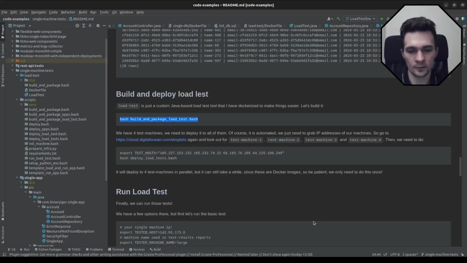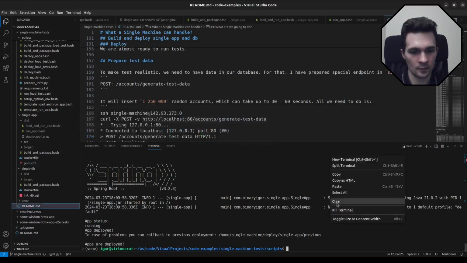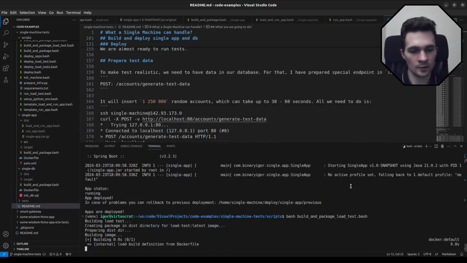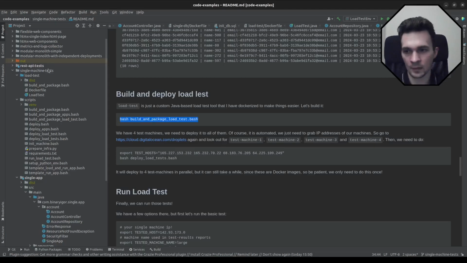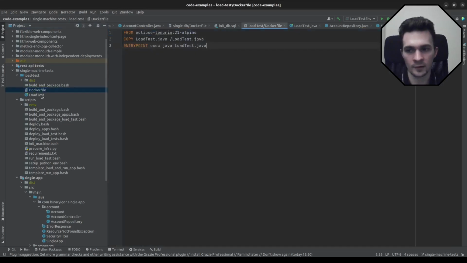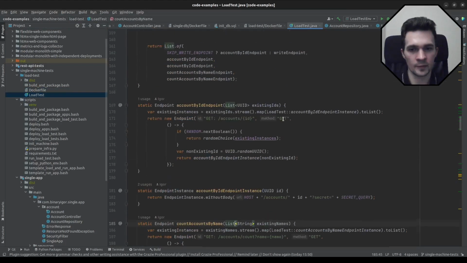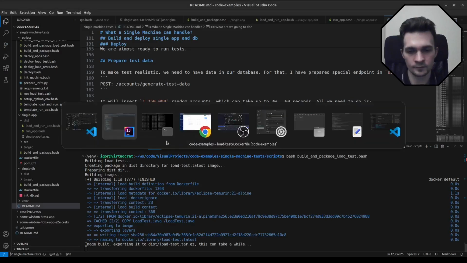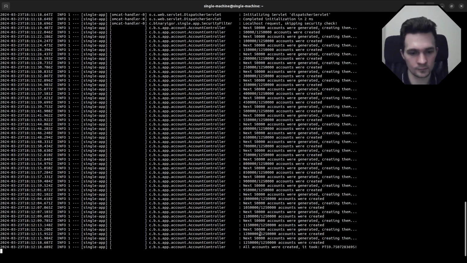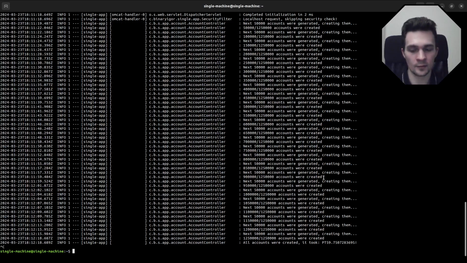We are building and packaging our load test, which is just a single Java file, also Dockerized, similar to our single app. Okay, we have created our accounts. It took almost 1 minute, so not that quick, guys.